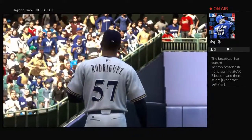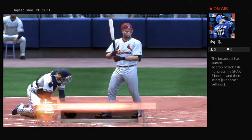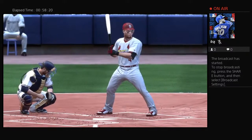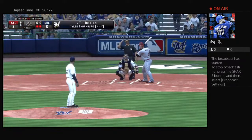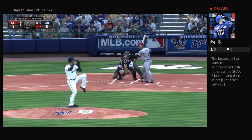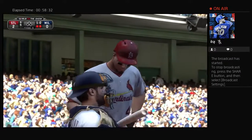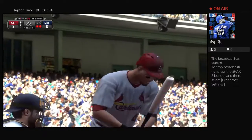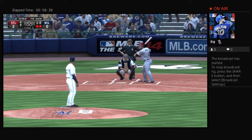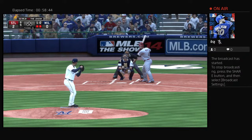The batter, number 4, catcher Yadier Molina. So 2 gone now in the St. Louis half of the 6th. And here now is the catcher, Yadier Molina. Now some movement out in the Milwaukee bullpen. Both a lefty and a right-hander have begun to stretch it out. And this one's nowhere close, as that bounces to the plate for ball 1. Two runs, 4 hits, and no errors so far for the Redbirds.